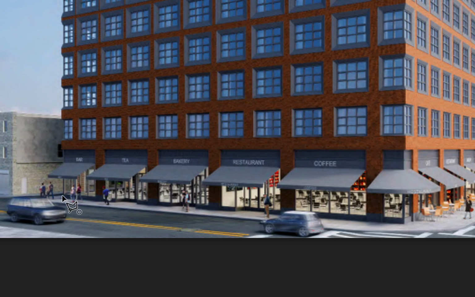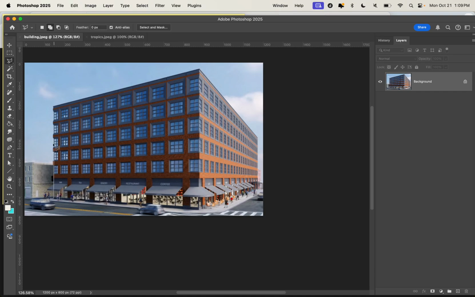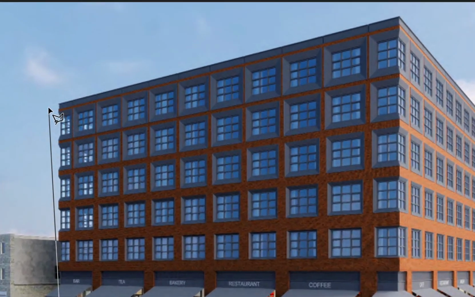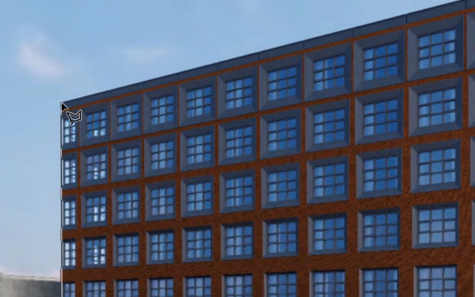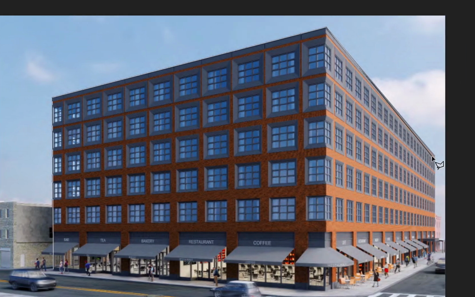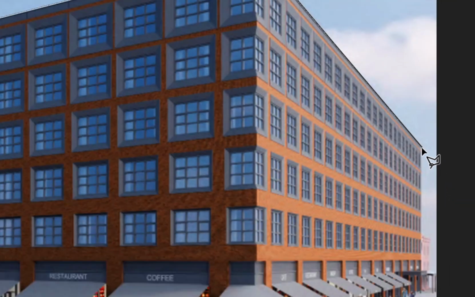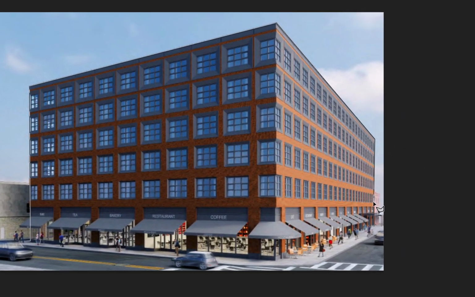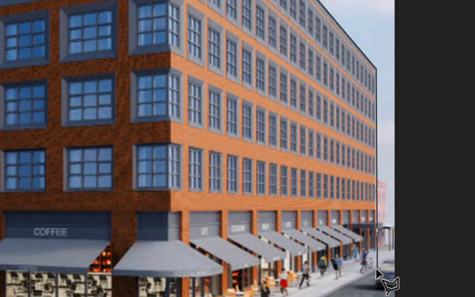I'm going to click. And then look at this. Now you've got a straight line that I can actually move around. Then I'm going to click in this corner, then go up here and click. You notice that it's easy to guide. Now I'm going to go over here and click on this far end of the building. Click. I'm going to go down. Now this one's kind of crazy, so just go down into the sidewalk. Click right there.